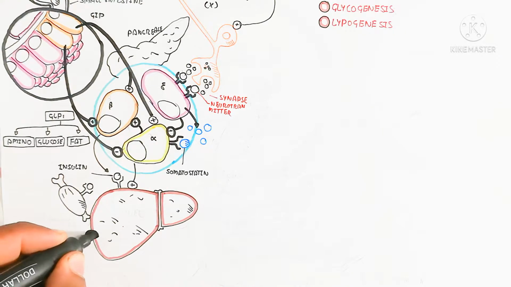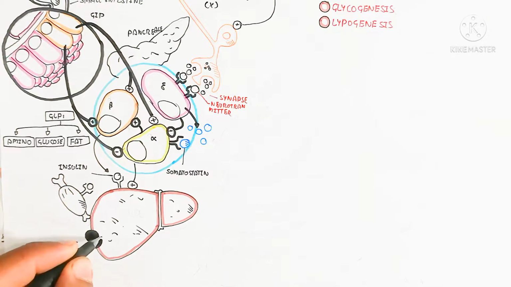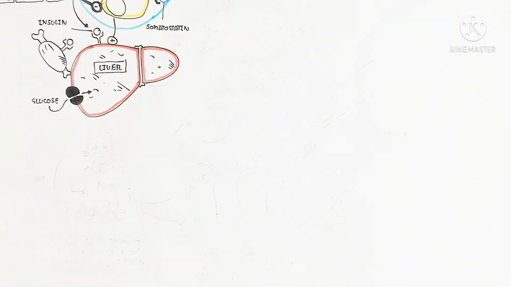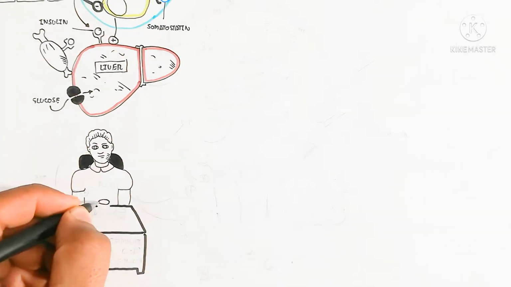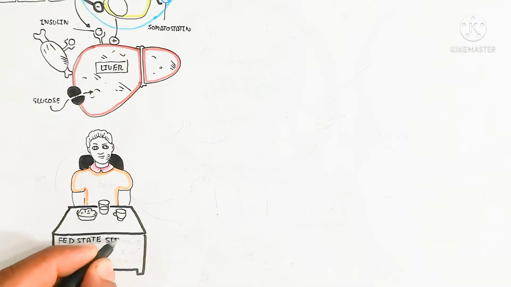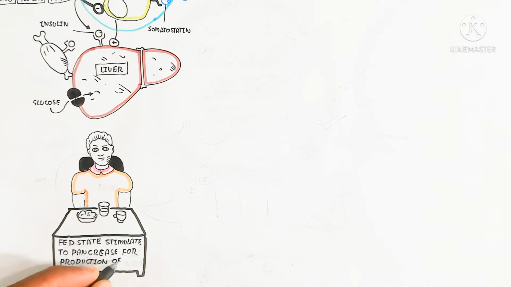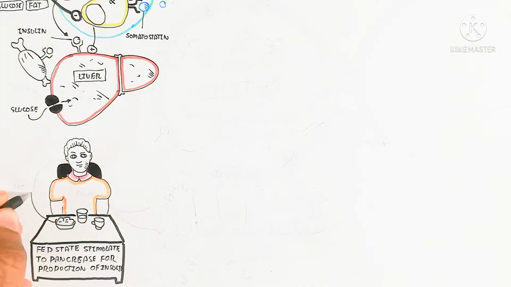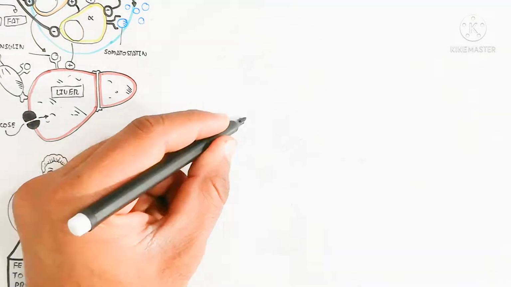When insulin binds with the liver and muscle, the GLUT4 transporter channel will open. After the opening of the GLUT4 transporter channel, glucose will move inside and become glycogen through synthesis. In the case of adipose tissue, lipogenesis will occur from glucose. So during eating time, during the fed state, the pancreas is stimulated to produce insulin. When we take in glucose and protein, they are absorbed and basically go into the bloodstream.